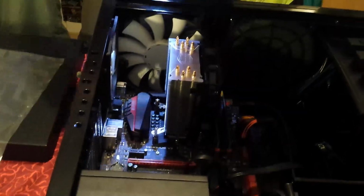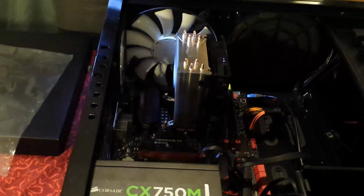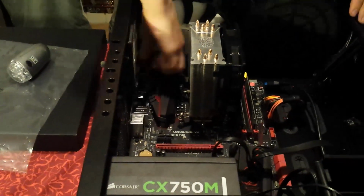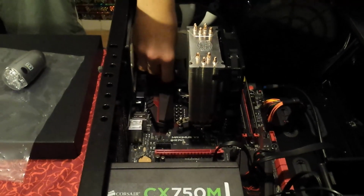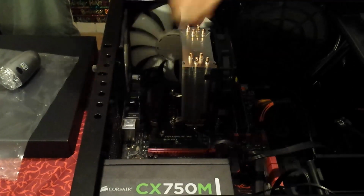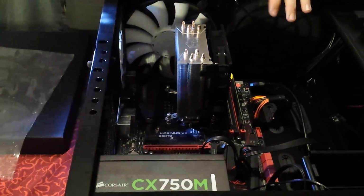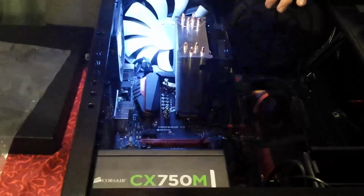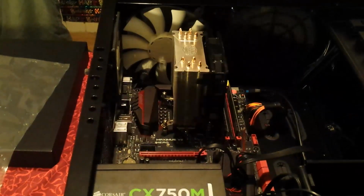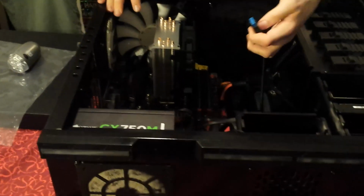Now we got this 4-pin or 8-pin supplementary CPU power. So I'm gonna turn the light off so I can get both hands. And this is gonna arc and bend and all sorts of random stuff. That's gonna go in there. That's solid. Again, there's no gap on the socket. Fits in perfectly. Beautiful. So that's actually all the power that you really need to the board right now.